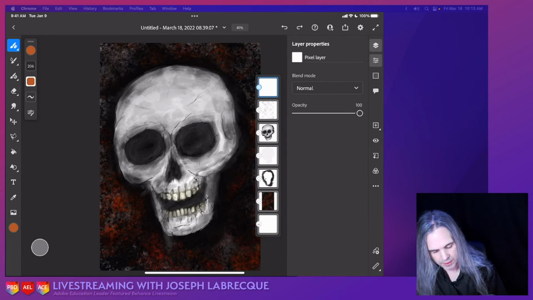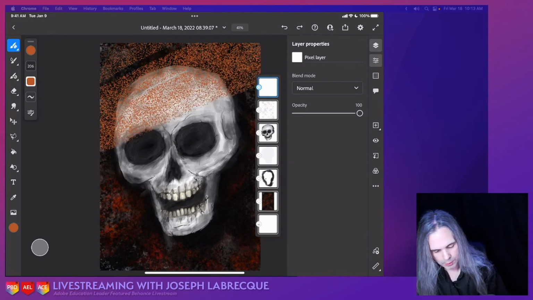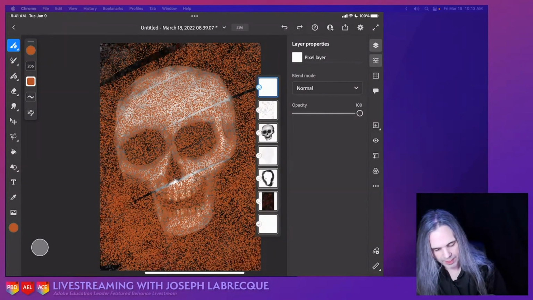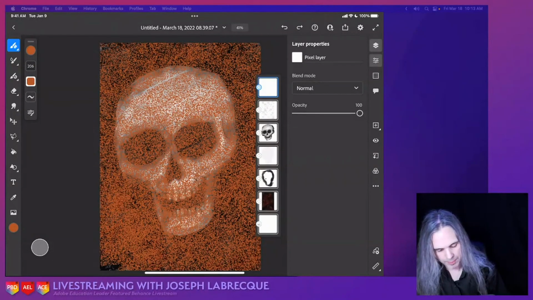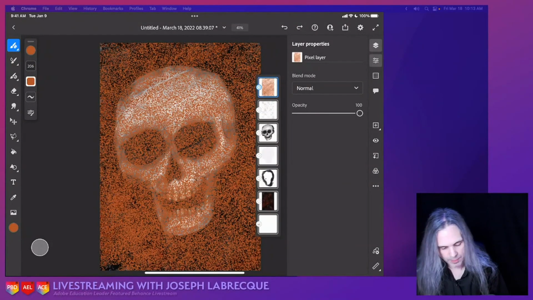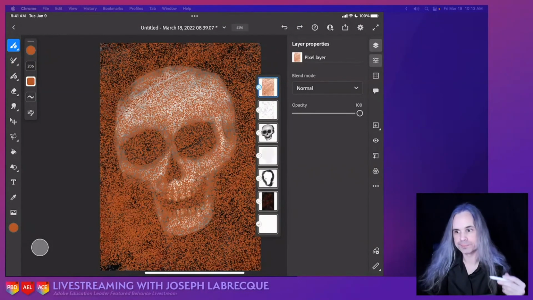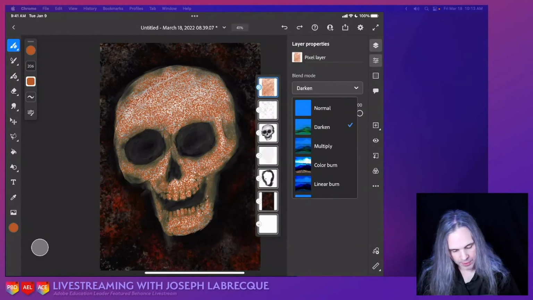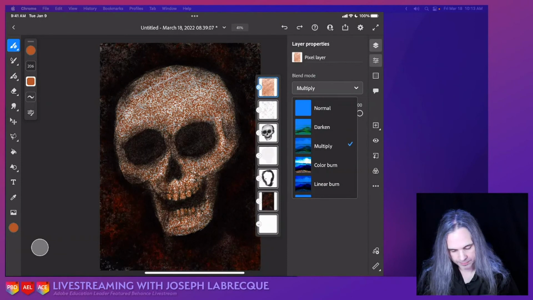I haven't used it in so long. Really, I should be doing this kind of crap in Photoshop as a treatment afterwards, but we're inside Fresco, so what the hell.